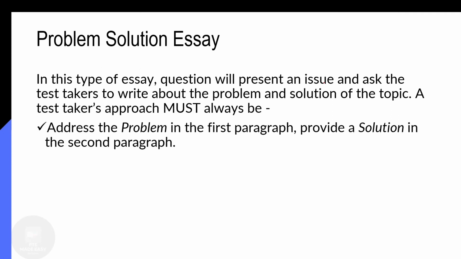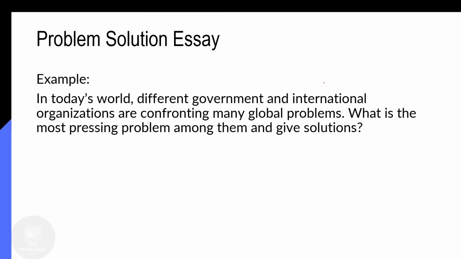Now, address the problem in the first paragraph, provide a solution in the second paragraph. We already discussed that. That will enable you to bring a uniform structure or template and always write negative first, positive second. Example, let's see, it says, in today's world, different government and international organizations are confronting many global problems. What is the most pressing problem among them, and give solution.